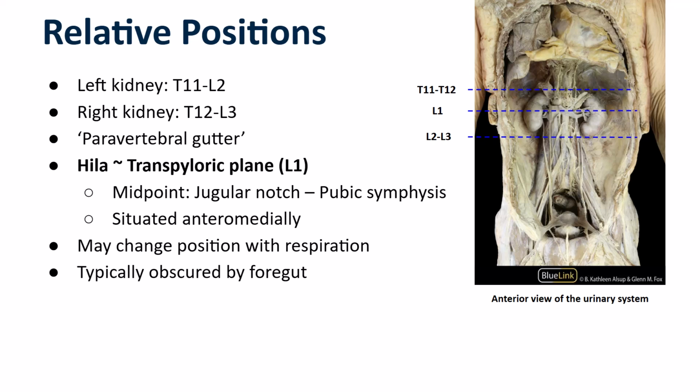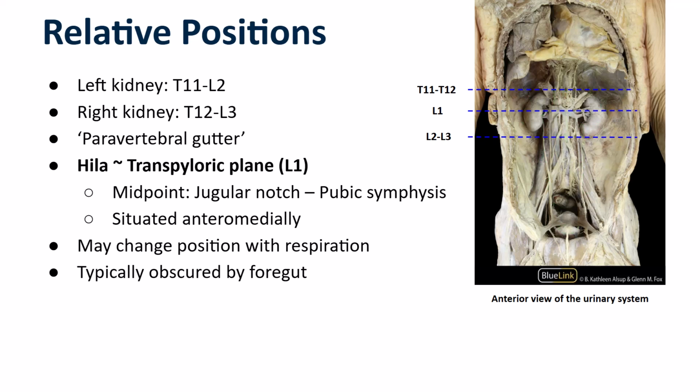In order for one to get such a pristine view of the urinary system, the gastrointestinal organs must first be removed, and then the peritoneum must be stripped away from the posterior body wall. When that happens, you'll be able to visualize the kidneys, the abdominal aorta, the inferior vena cava, the ureters, and if you go down far enough, the urinary bladder as well.